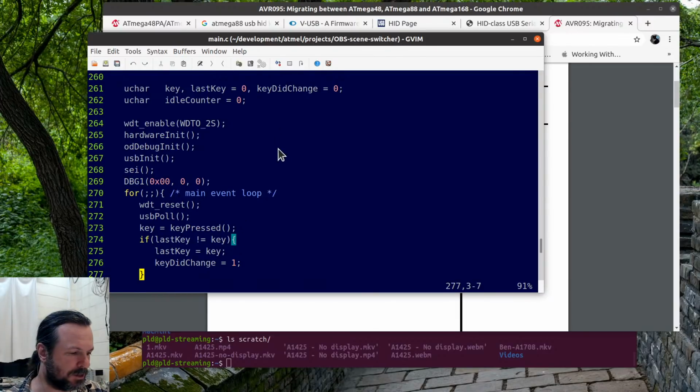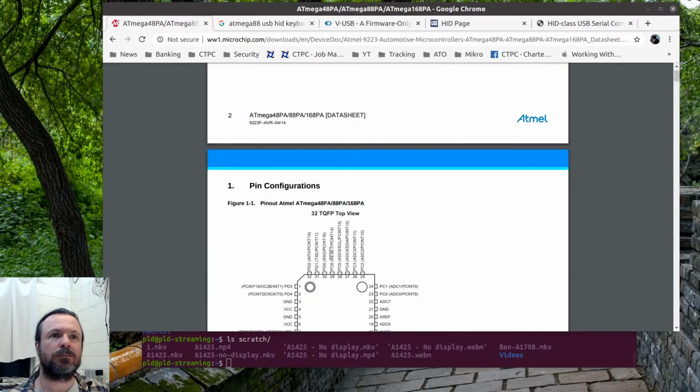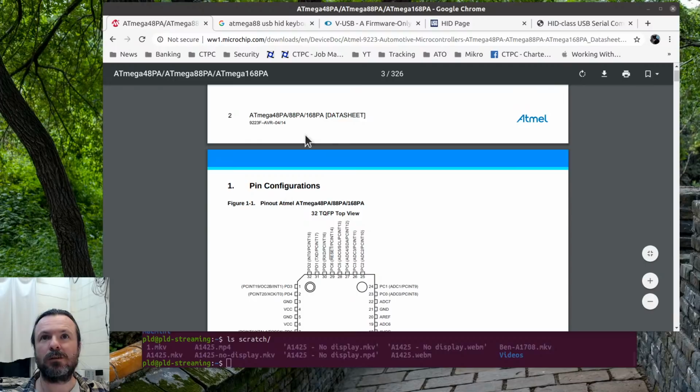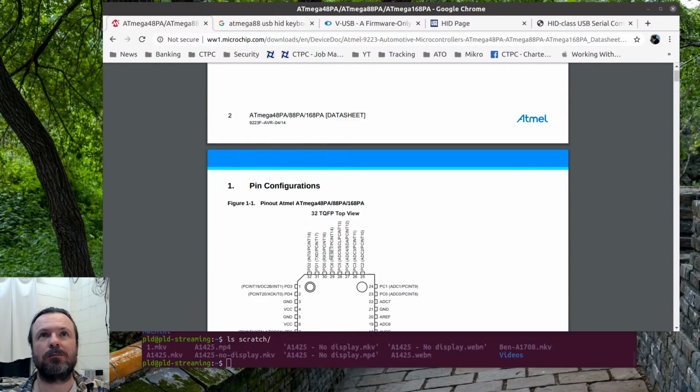So, Fed to MIDI, this is C code. Ordinary, good, wholesome C. Not Arduino, not C++, wholesome C. Now I'm just bringing up the Mega 8 now in another window.